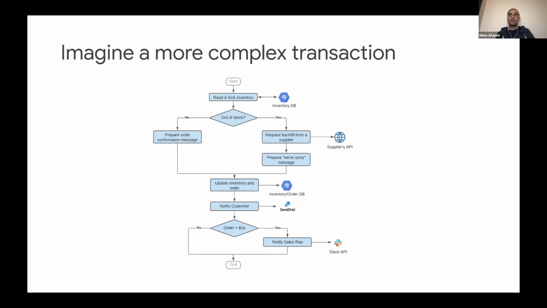Imagine doing this in an event-driven way, right? Imagine you have services that are sending and receiving messages, and you're trying to implement this flowchart in the event-driven way. It is possible, but it's not that straightforward. How do you take this flowchart and implement it in an event-driven way with services within your cluster, but also with services that are external to your cluster? And also, the key thing here is that you want to make sure this transaction is actually happening the right way, right? Who actually makes sure of that?